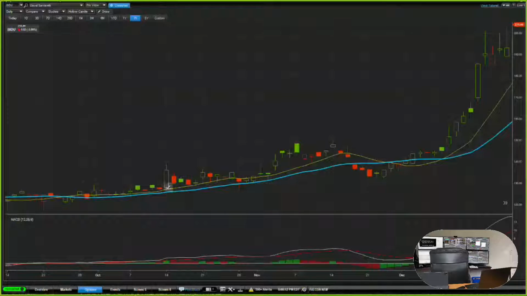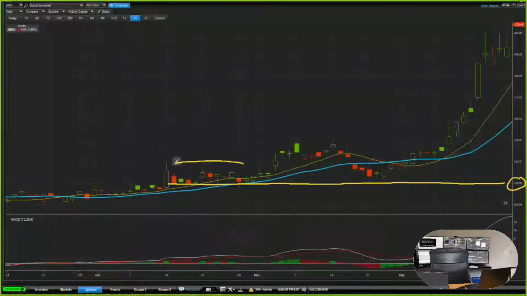So if you look at that support area going back here, look at how it held that area right there the entire time. So if you're in a trade and you're entering into that breakout momentum and you get that big climb there, you're telling yourself your stop is either going to be one of 2 things. It's going to be a drop below your support area or a drop below that 20-day simple moving average. So 130 has been acting as a strong support area during this whole area right here, right? So that is going to tell you this is going to be our support area.